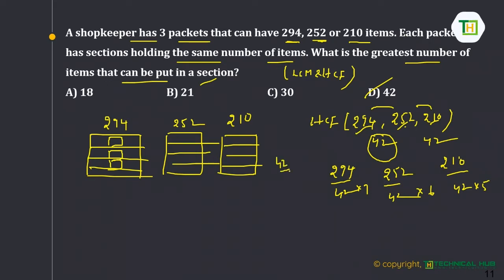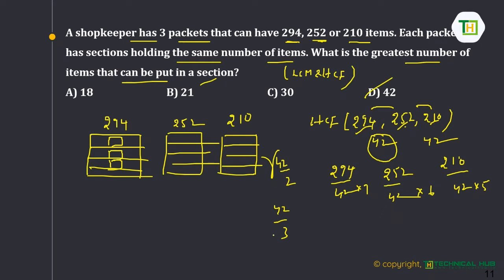If that also does not divide, then divide with 3. Like that you have to check, divide with 4 and so on. Instead of checking the number of times, you can apply the long division method and you will get the HCF of the given numbers. Or you can use the prime factorization method also. According to the numbers, you have to apply the method. In some cases you will get the HCF very fast using this method, sometimes you use the long division method, and sometimes you have to use the prime factorization method. Here the difference divides all the 3 numbers. That's why our HCF is 42.